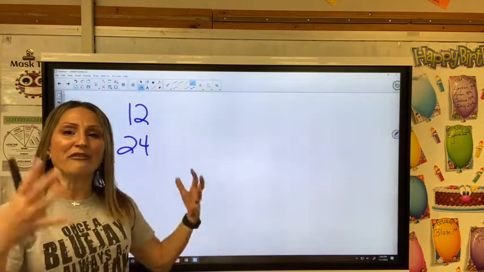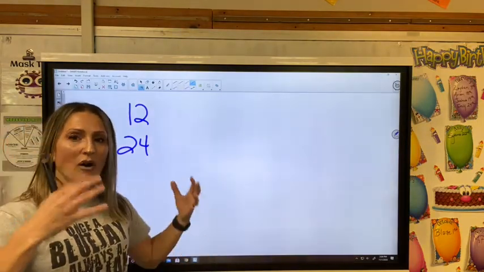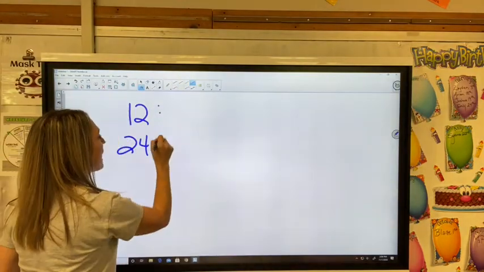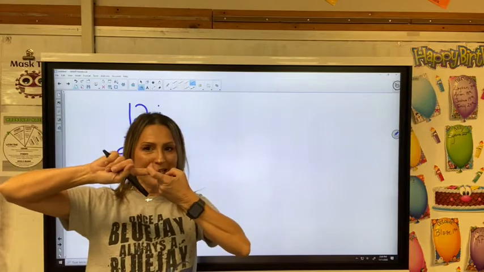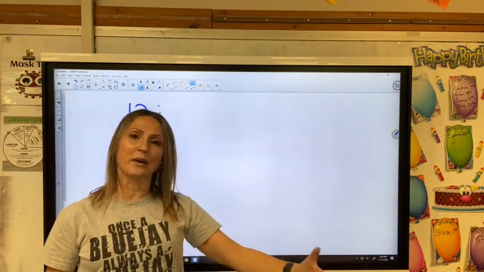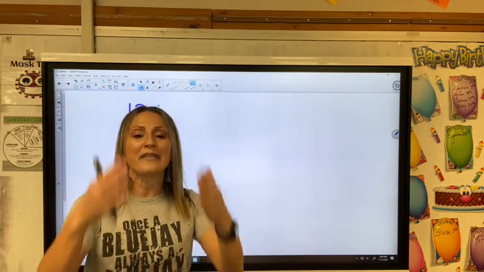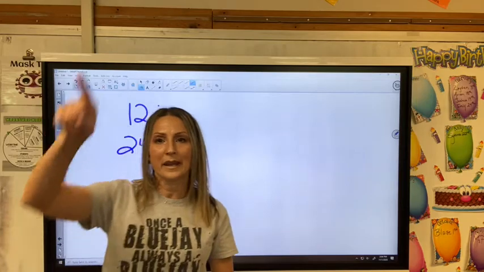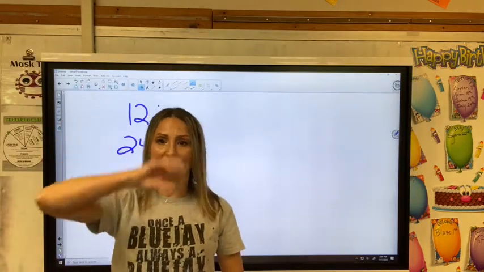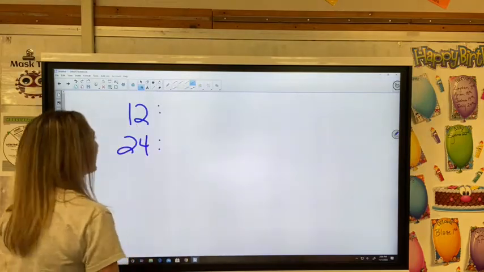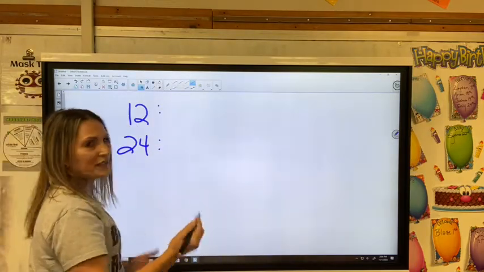We want to find the factors of 12, and we want to find the factors of 24. What two numbers do we put together in a multiplication problem that give me back 12? And then what numbers do we put together that will give me back 24? And then I want to look at those numbers between 12 and 24 and find the largest number that they have in common. What factor do they have in common? And this is an easy one. So, hopefully it's fairly easy.